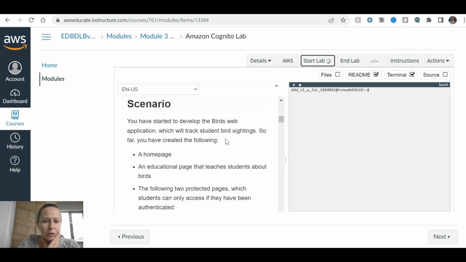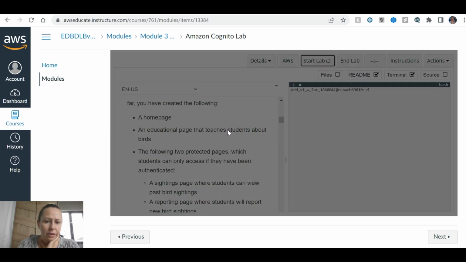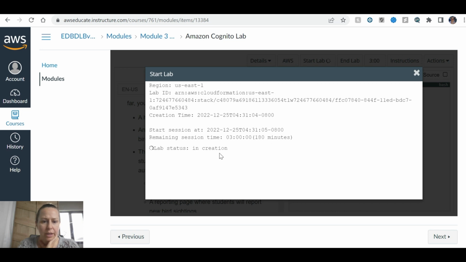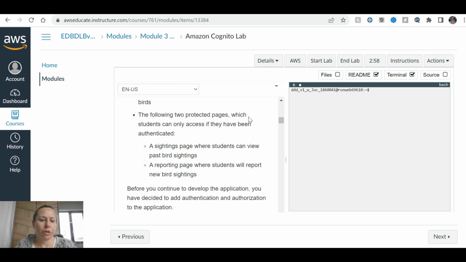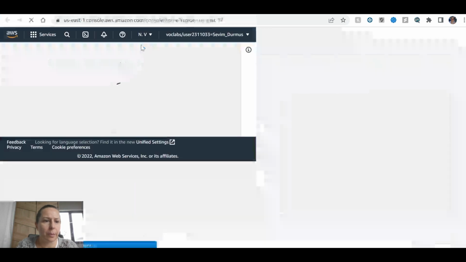The scenario: a homepage, an education page that teaches students about birds. So the lab is started. We are going to start the AWS console as well.